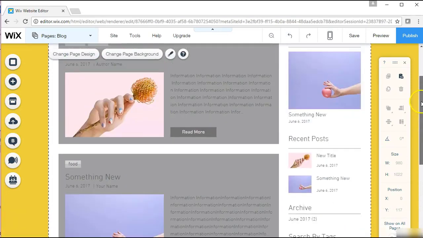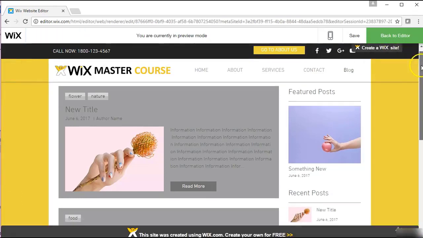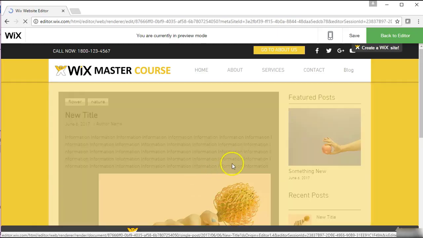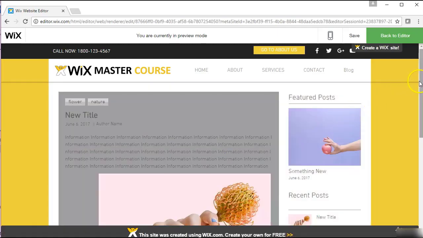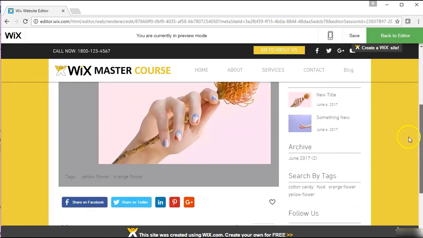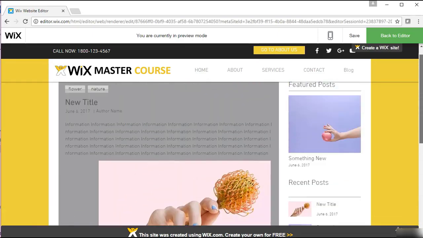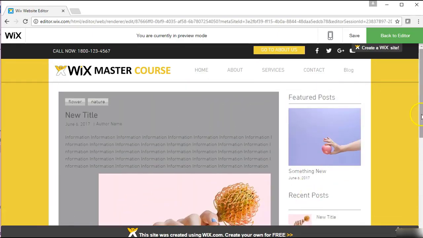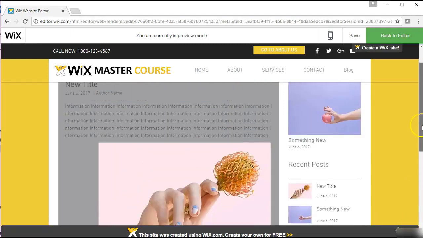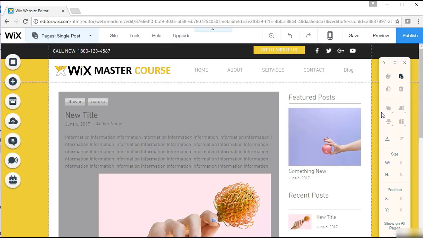Now what I'm going to do is take you into a preview mode so you can see exactly how it will appear live. But ultimately, I'm going to click on read more, and this will show you the full entire post as it will show when a user has clicked on it, which will show all of the content. It will show the photo, and then it goes back to what we saw at first, which is the ability to share and enter in a comment. As well, an individual can utilize that sidebar here to go to the next area that they want to go to. So essentially, this is how you create a blog, as well as this is how you add in a blog posting.